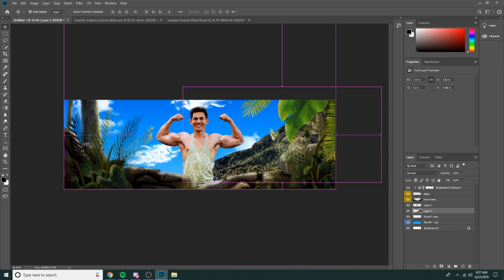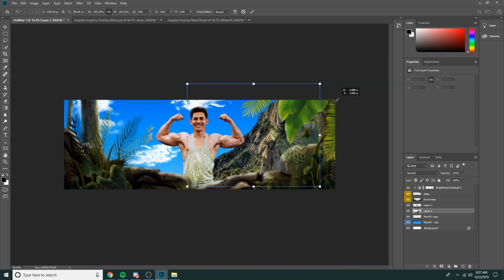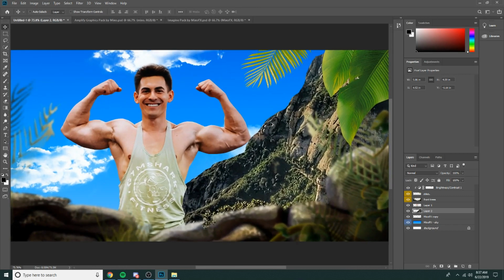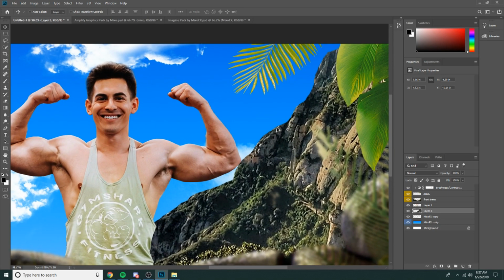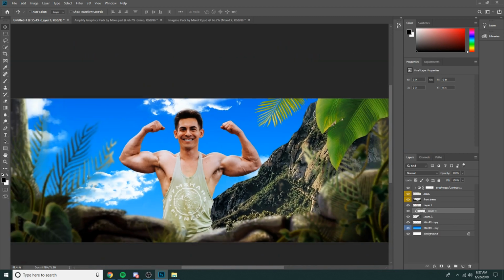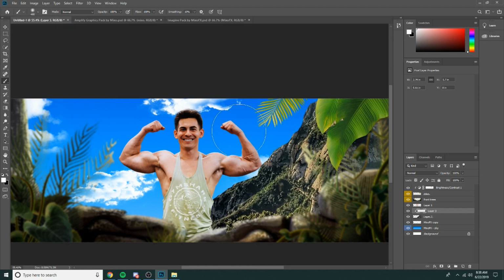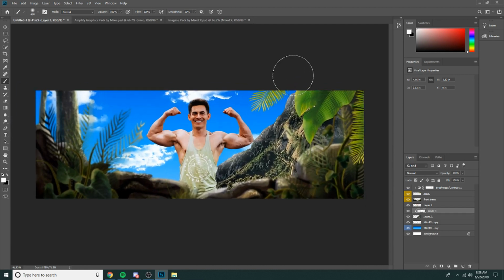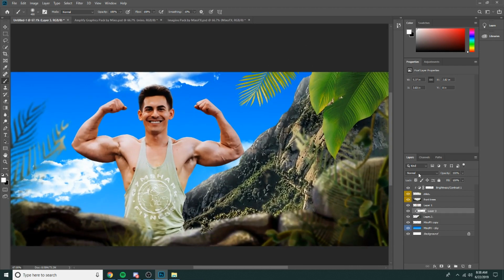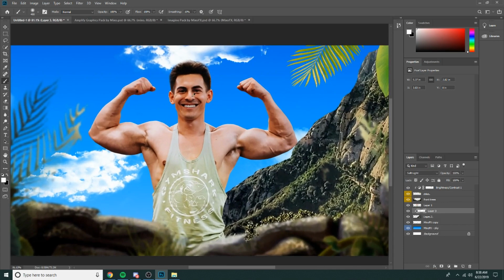Like a very nice mountain in the back. You see, it should look like that. You don't really have to have any effects. But what I'm gonna do is a new layer, create clipping mask, get a white brush, make it big, make sure it's soft round, so make it like 480, like that, just brighten it up. You see here, brighter around the corner. I'm gonna make it a soft light. See here, the difference. Very slight difference, but it's really noticeable.